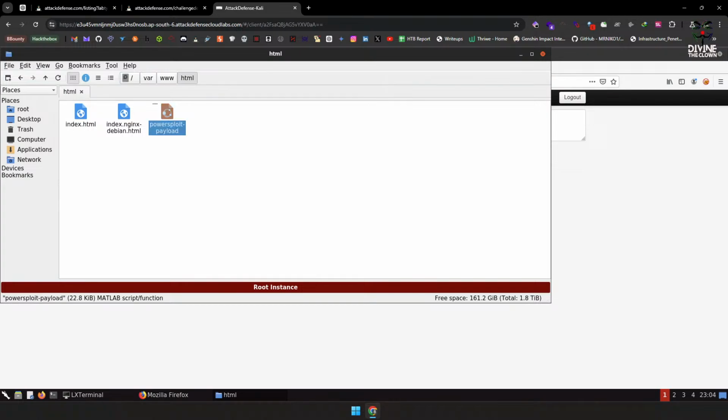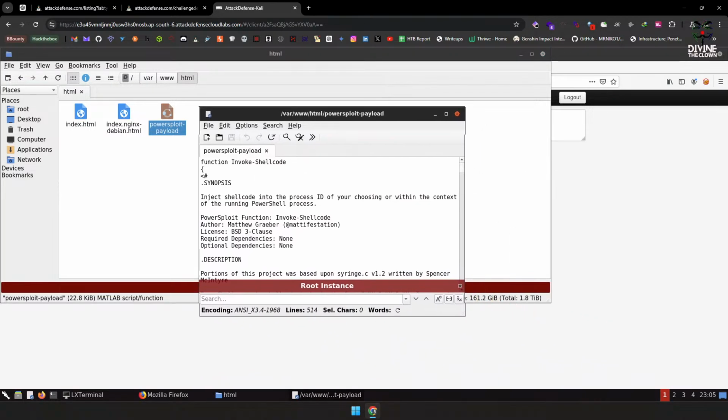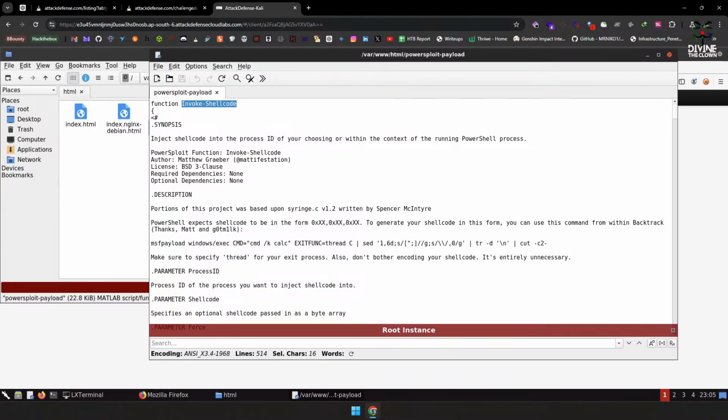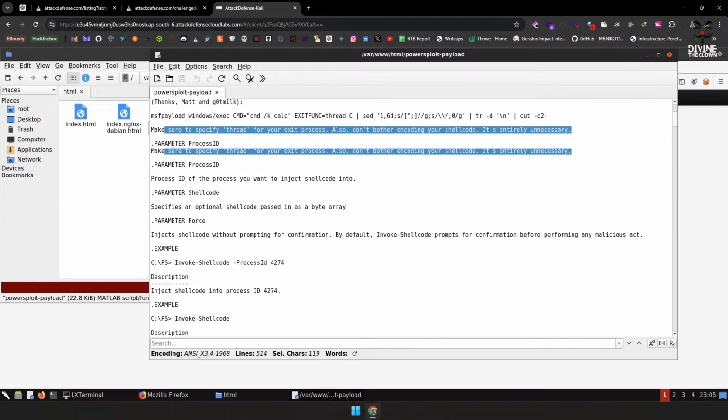And this is a PowerSploit payload. And what is this about? It's invoking shellcode, which is doing what? This is MSF payload. Okay. Make sure to specify thread process.